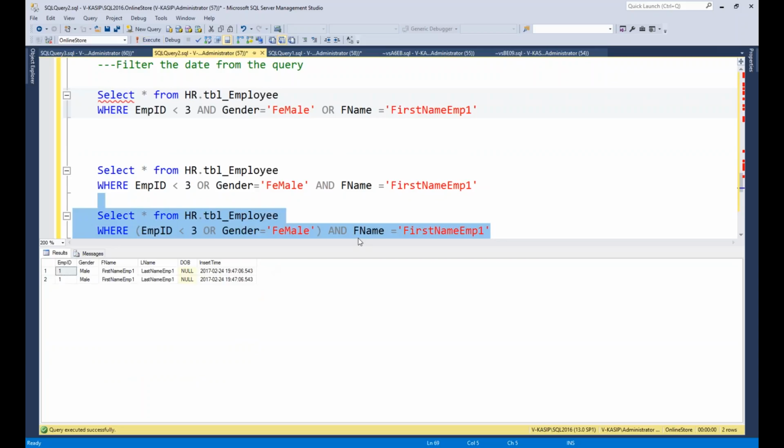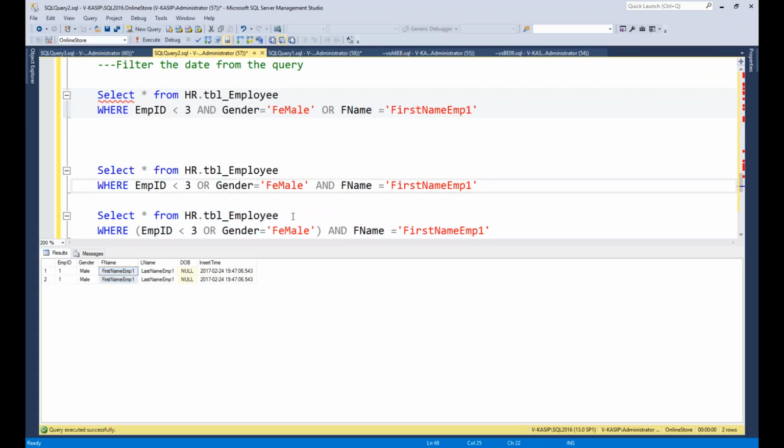Here, the first one is first name 1, right? So these are the only 2 records, with the AND clause and the less than 3. So we have the 3 records over there, but it's required with the AND clause, so only 2 records are selected. So the difference between this statement and this statement is only this parenthesis. You guys got it?